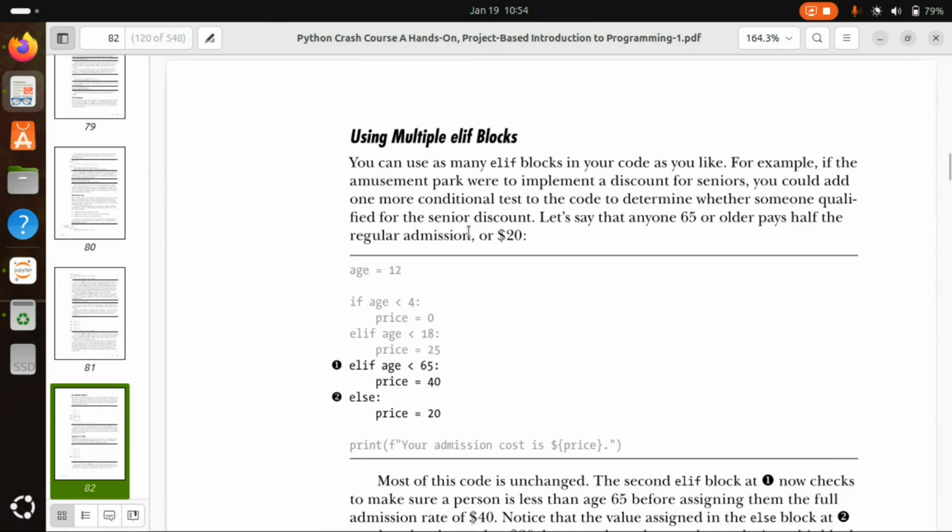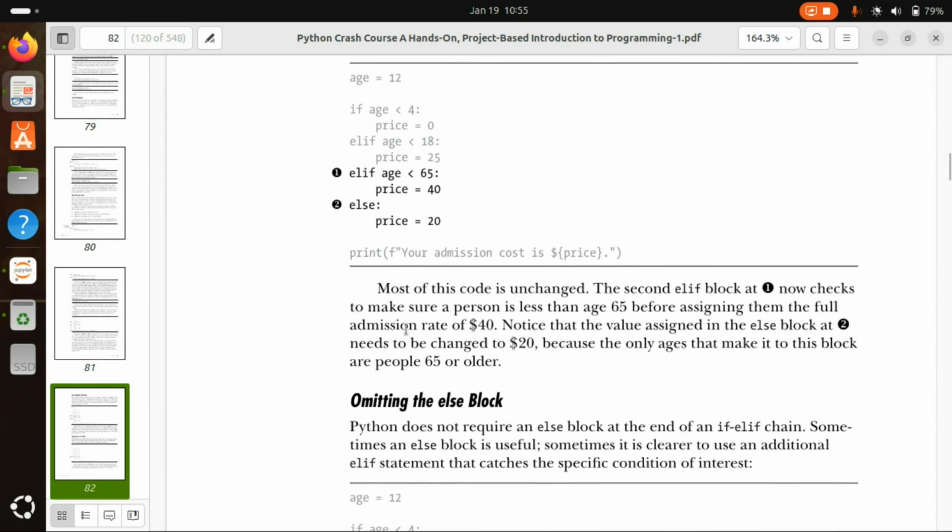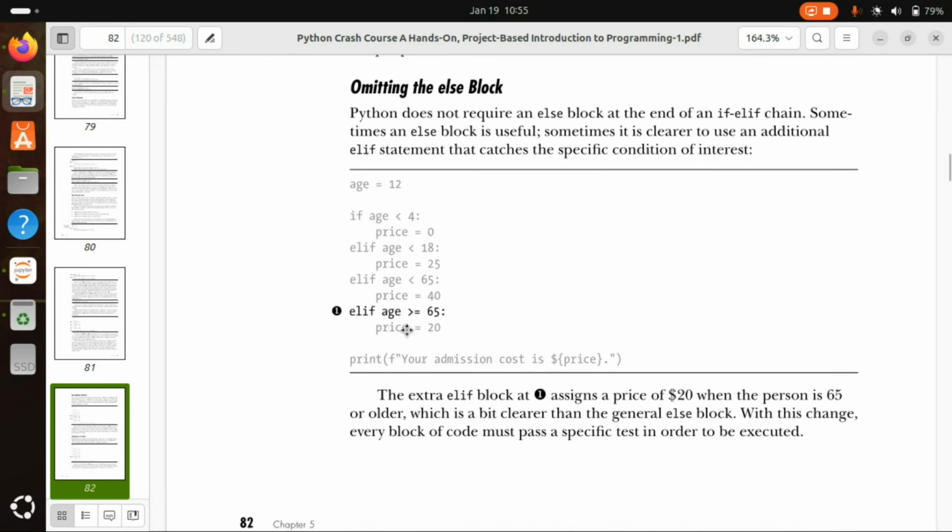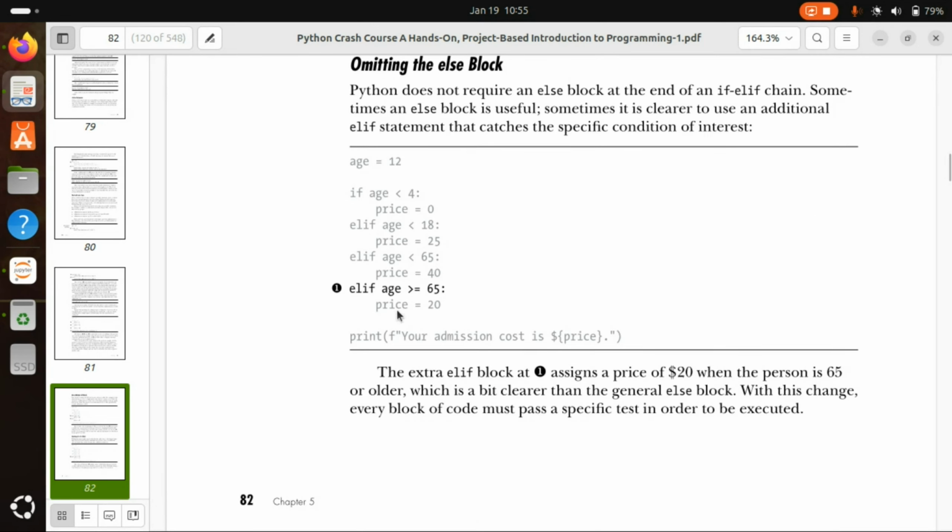Using multiple elif blocks, we've seen it. We just started with using multiple elif blocks, and that works for us, right? Of course, I showed you that you can also omit the else block, and it works fine, except that if all the conditions fail to work, nothing happens. Everything just stays silent, right?